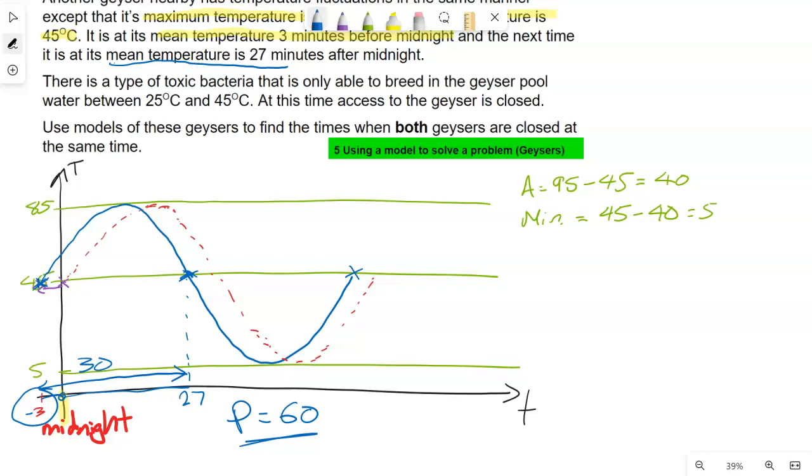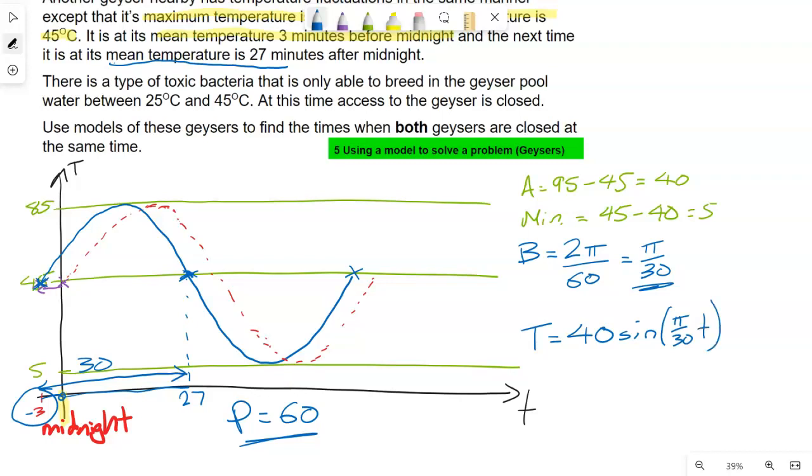So therefore, if the period is 60, then the frequency B is 2 pi divided by the period. I'm not going to write down that formula again, but 2 pi over 60, it's pretty easy, or pi over 30. One thing you might recognize is it's always just pi over half the period, isn't it? So that's B. Okay, so now we have our formula, really. Temperature equals the amplitude times sine of pi over 30, pretending, looking at the red one, the non-translated one at the moment.